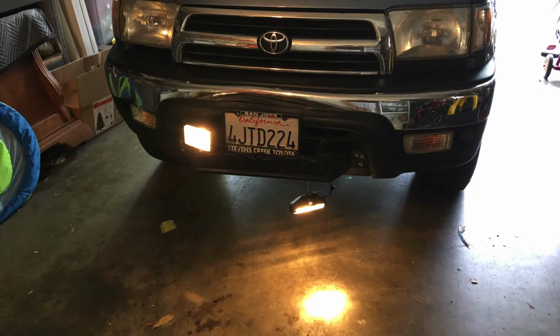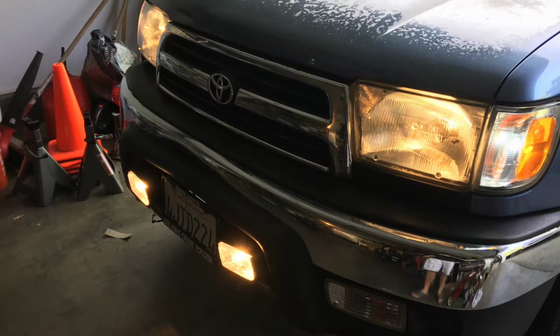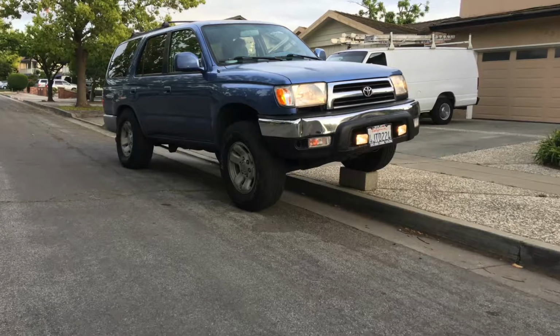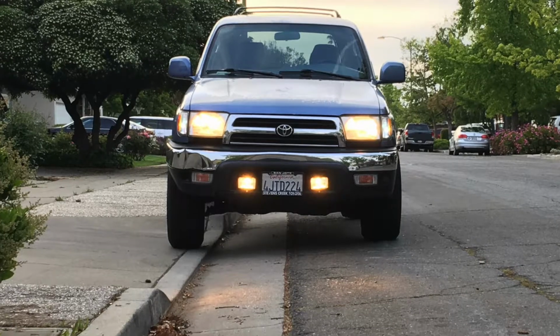And here I had tried to adjust a fog light, but it actually ended up falling off. I've been able to do it before, but for some reason it fell off this time. So I took them off the bar and I mounted them directly to the bumper because it had drill bits this time. And the last few pictures here are just me getting some suspension flex in here.